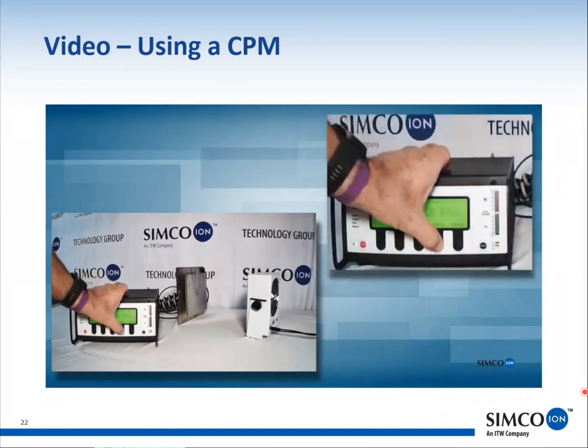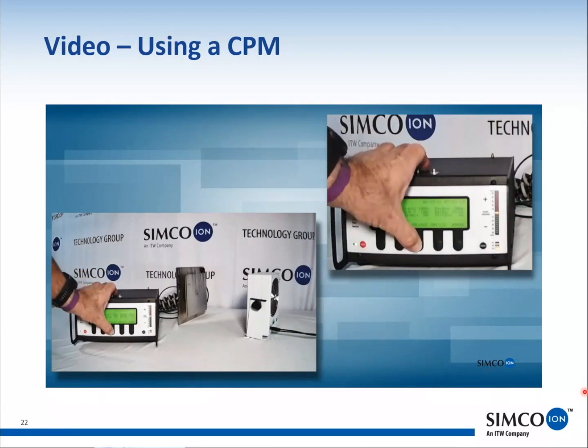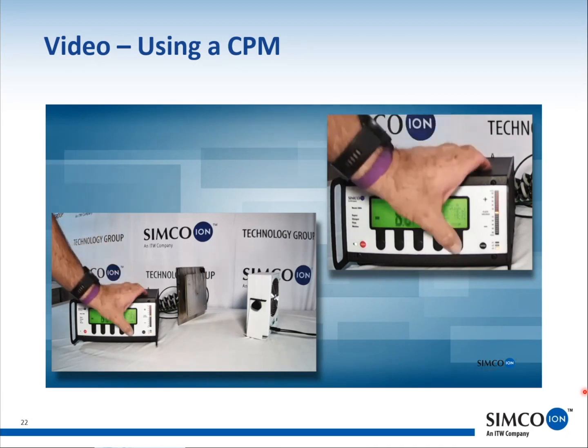So I'm going to start this test by going with a balance or offset test. The balance test basically measures how many volts the ionizer is putting on the plate. And you can see in this case, the ionizer is putting up negative 9 volts on the plate, maybe negative 10. Kind of bounces around a little bit. Normally you run this test for 30 seconds. I'm going to not run it that long.